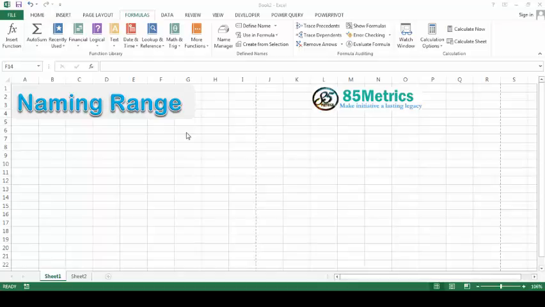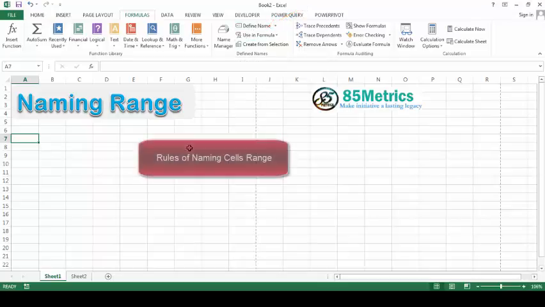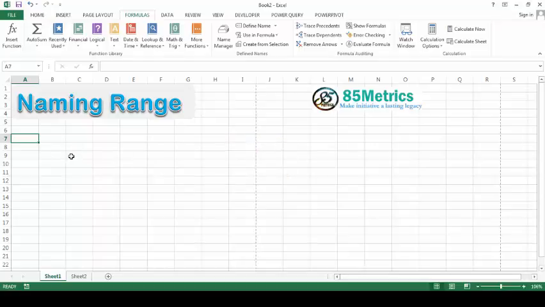Remember, I told you we can do this in two ways. One is that we choose the cell, for instance, let's assume this cell, and go to the name box, rename whatever you have there, and press enter on your keyboard. Or the second way is that you go to Name Manager or Define Name here to give it a name. But there are some rules that guide naming a range or cell range in Excel.